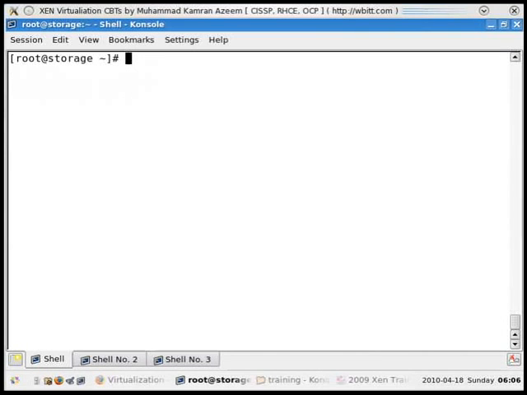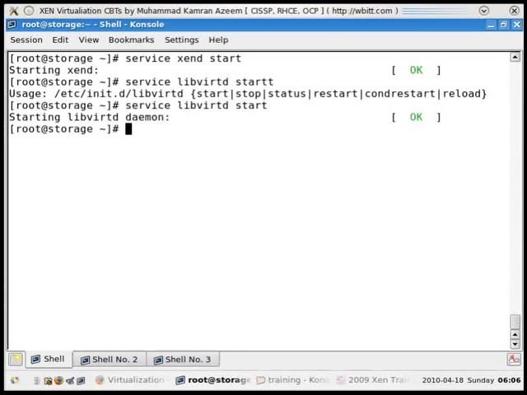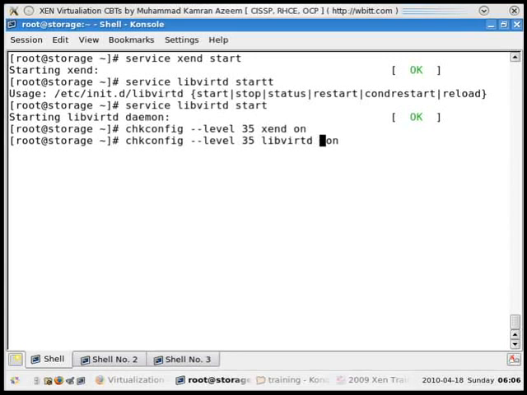Alright, remember the Xen service was stopped on this one, so service xend start, and service libvirtd start. Okay, and chkconfig --level 35 xend on and libvirtd on. All right, great.